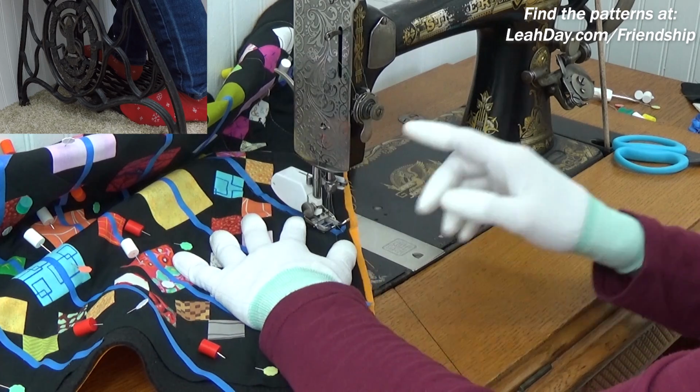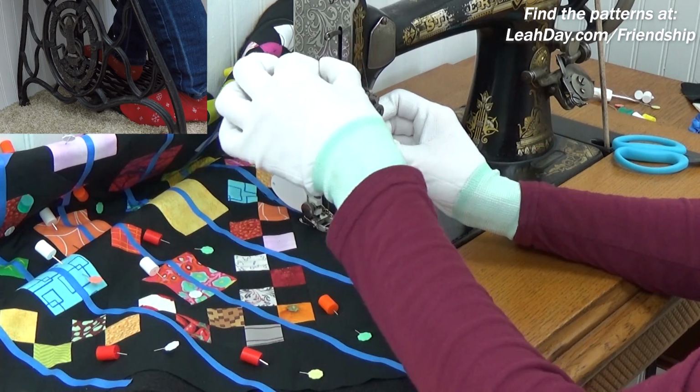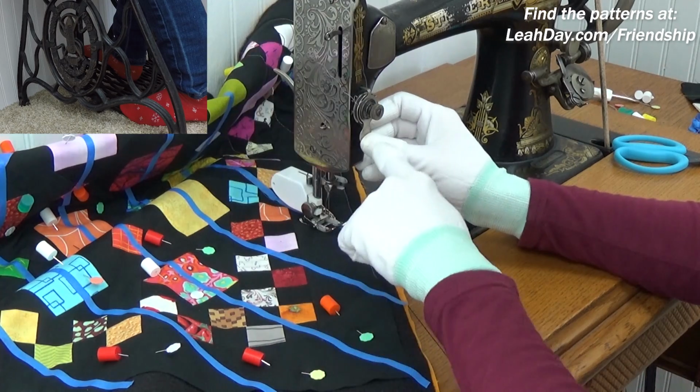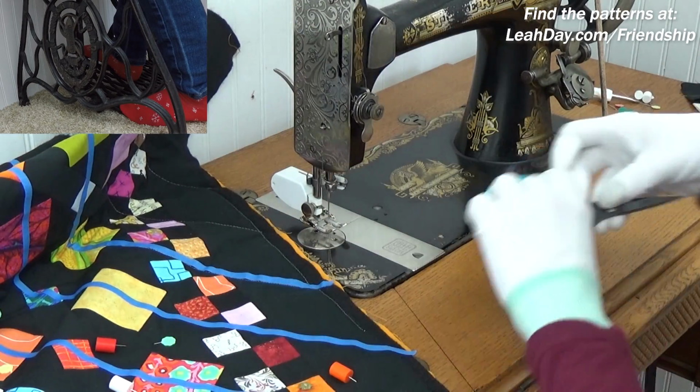With this, the presser foot does not release the tension, so to release the tension you press on this part of the tension dial. This is one of those fun things about treadles.